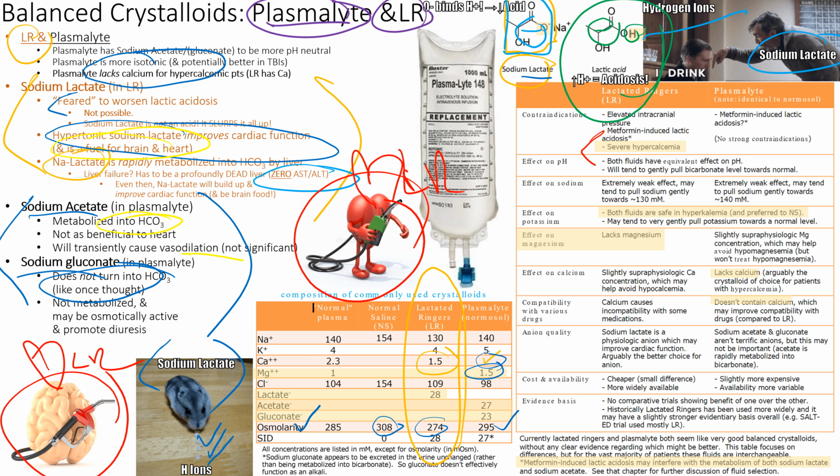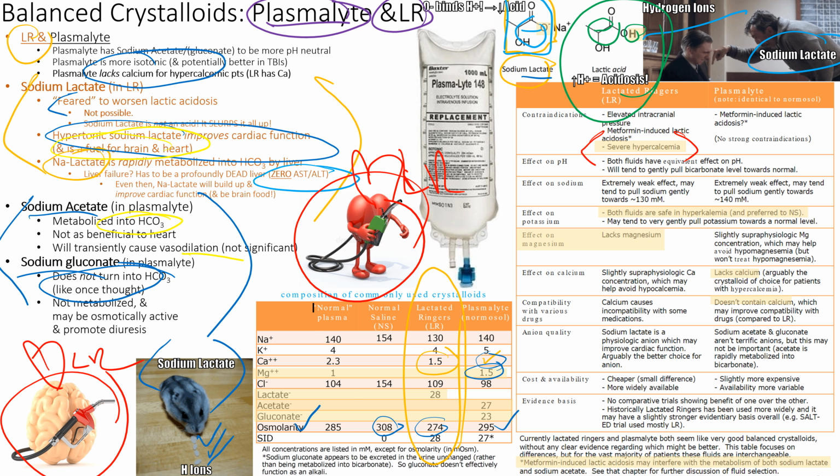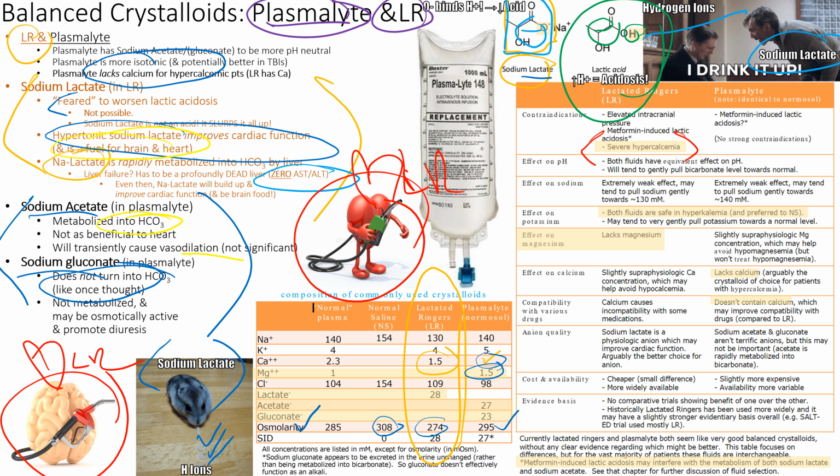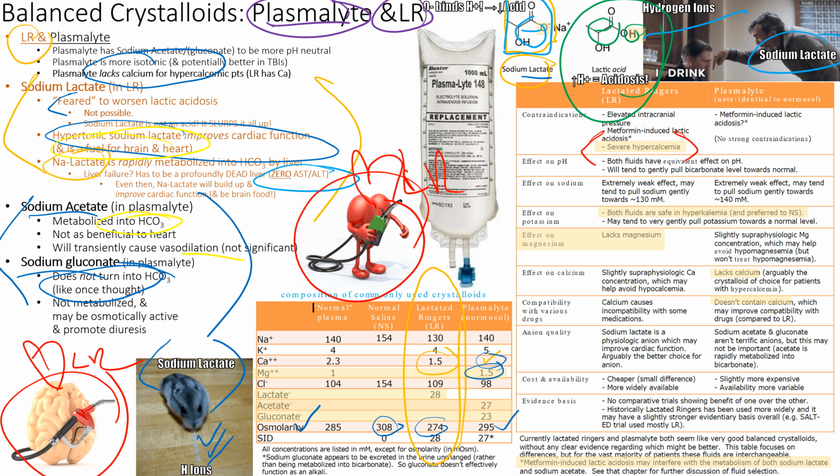So severe hypercalcemia might be a contraindication for LR, all right? And blood products, as we mentioned, sometimes they'll say, well, don't give it with blood products, but again, the trauma literature is leaning more towards giving LR because they know normal saline is really, really bad, so they're leaning a lot more towards LR now, okay? And then metformin, right? Metformin is going to stop the conversion of sodium lactate. So that's a reason to hold LR, and it might be a similar thing with Plasmalyte, but it's not proven just yet.